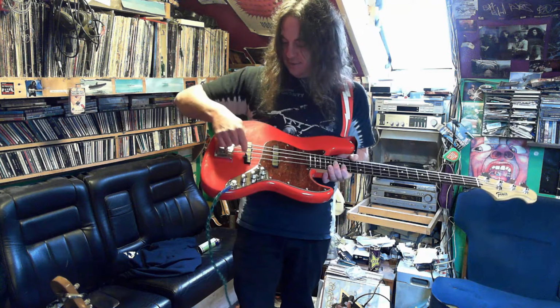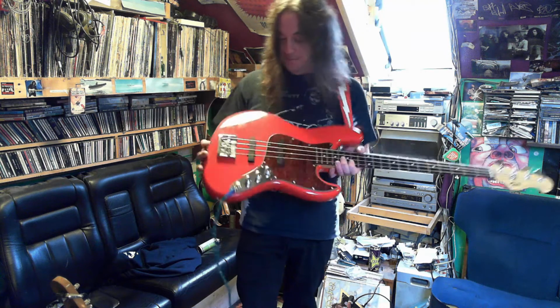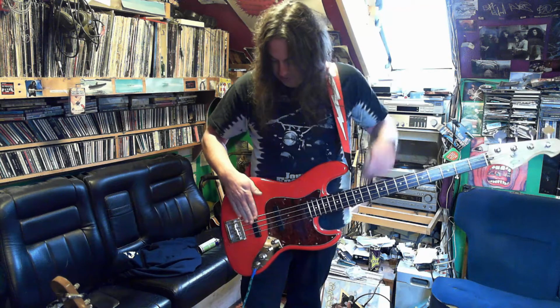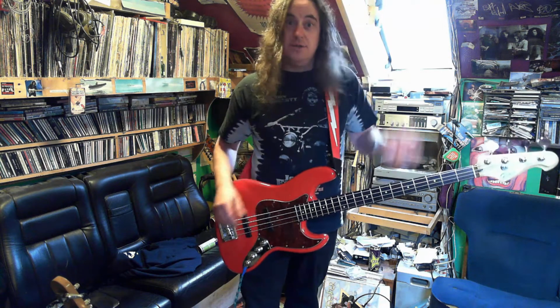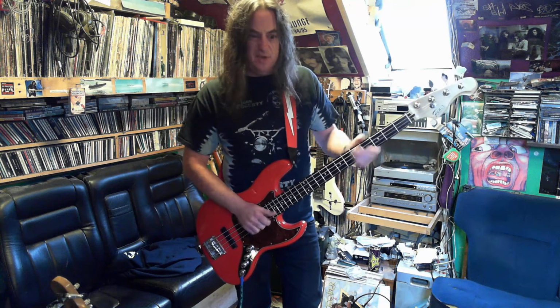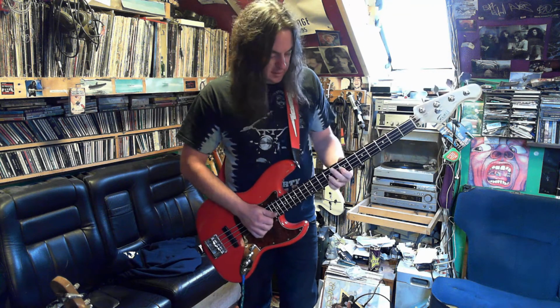It's got an external earth wire, a wee copper strip that runs from the base of the bridge and below that pickup onto metal plates, brass plates, which are behind the pickups and in the bottom of the cavity. So it's not a cheapy guitar. It's high level stuff. I've only ever really seen that in very expensive guitars or basses.